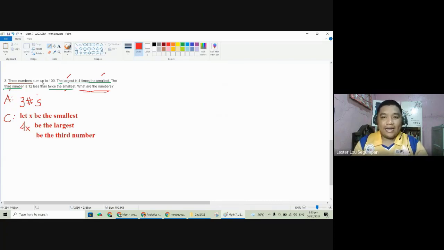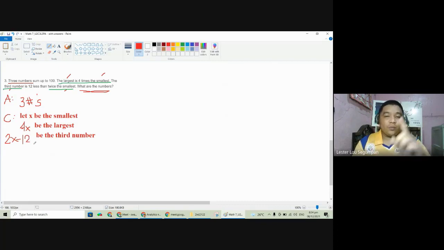And if you say less than, it's the keyword for subtraction. But you need to understand the correct use of the term less than. It actually reverts the two terms. So some of you might say, I will have here, sir, 12 less than twice the smallest, and the smallest is x, so you use here 2x. But this is not the representation for 12 less than twice the smallest. We will say less than, it reverts the given terms. So the correct representation here is 2x minus 12.